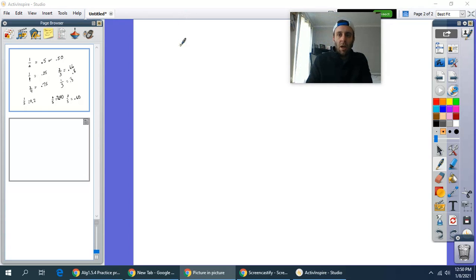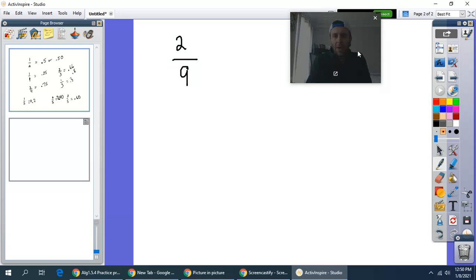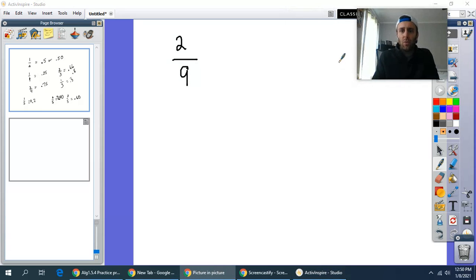Let's say someone hits the ball 2 times out of every 9. Okay, so that'd be the fraction 2/9. And we talked about how you can actually change that into a decimal. That's not one that you might have memorized, but you have to know, what does that mean? What decimal is 2 out of 9?